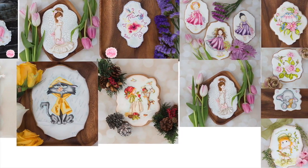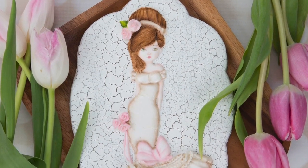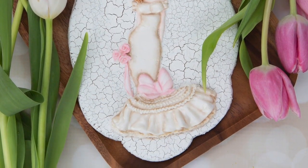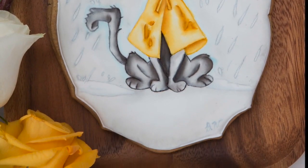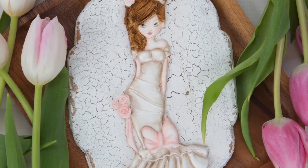Hello and welcome to 5th Avenue Cake Designs online workshops. I'm going to show you everything you have ever asked me about my cookies: how to transfer designs to royal icing, painting with movement and shadow and highlights, piping and dimension with pressure piping techniques, and how to add those beautiful textures to the back of your cookies.